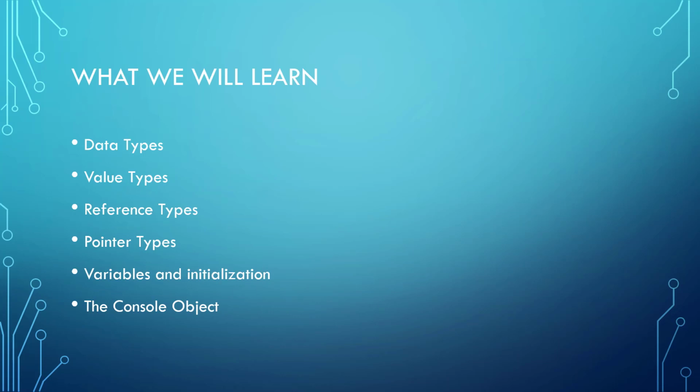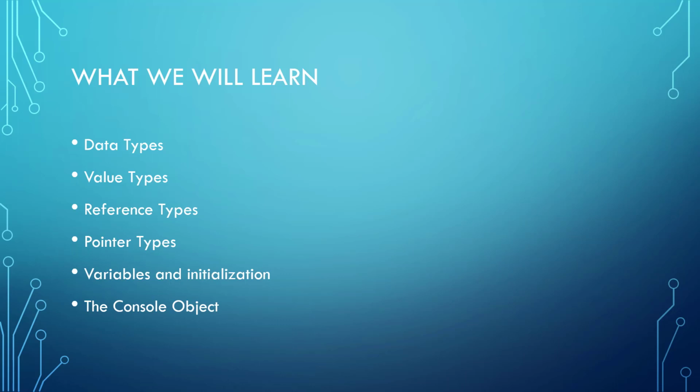So today we're going to focus on data types. Data types come in three different classifications. Some data types are value types, some data types are reference types, and some data types are pointer types. Now, pointer types are an advanced subject and one that we will probably not discuss in great length until later on in the course. But we will begin to focus on value types and reference types. But we're going to learn about all three today.